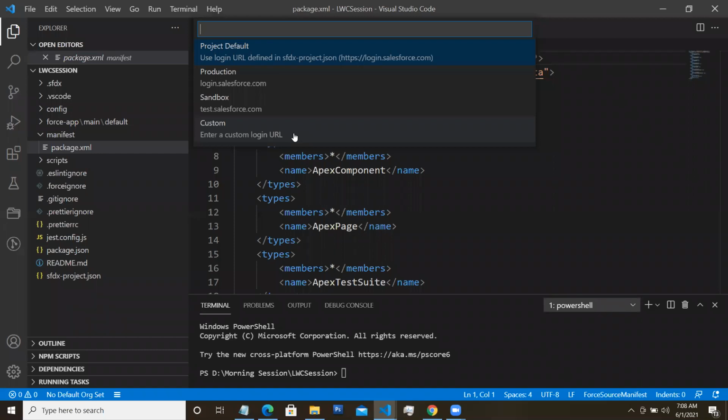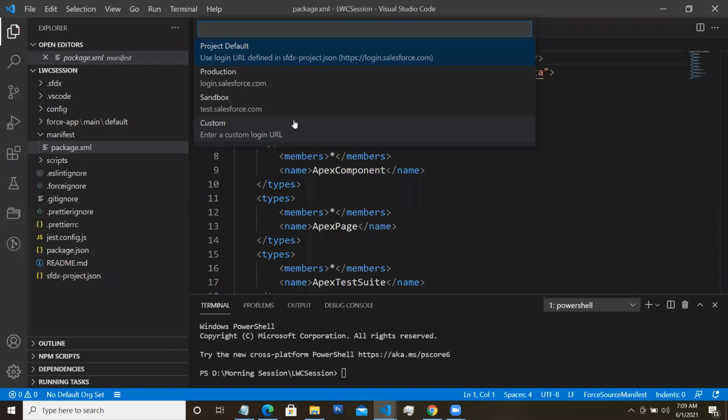We will see that. Okay, so now you are feeling that I am a developer, I don't want to disturb my developer org. Still I want to have my own space to create and test my custom component. If that is the case, you will be going for a scratch org. Let's see the scratch org step by step.